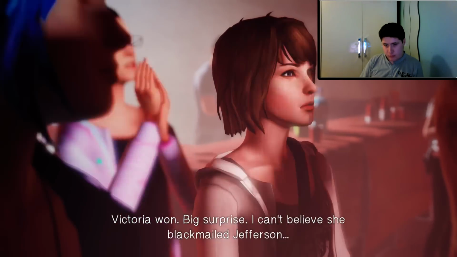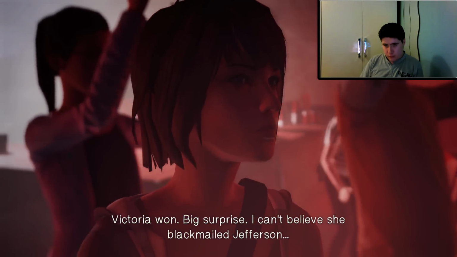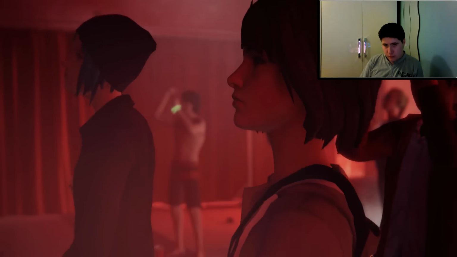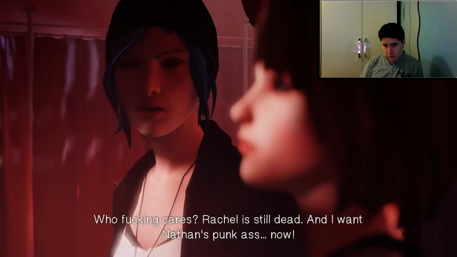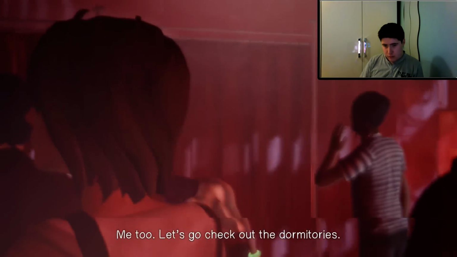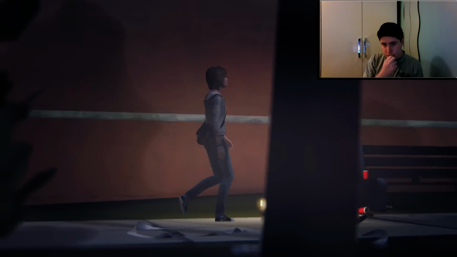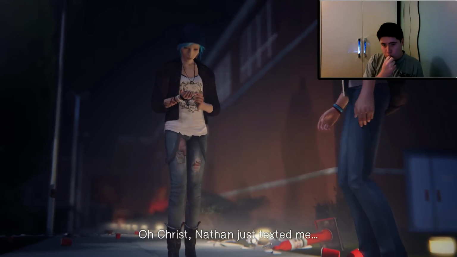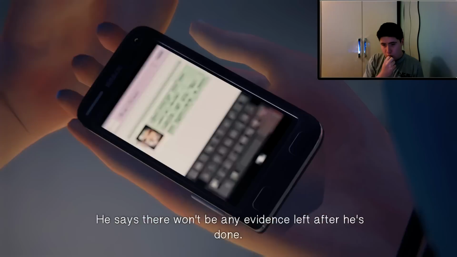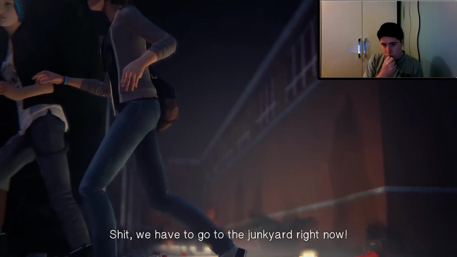Victoria won. Big surprise. I can't believe she blackmailed Jefferson. Well, yes, I can. Who fucking cares? Rachel is still dead, and I want Nathan's punk ass now. Me too. Let's go check out the dormitories. Nathan just texted me. He says there won't be any evidence left after he's done. Shit. We have to go to the junkyard right now.